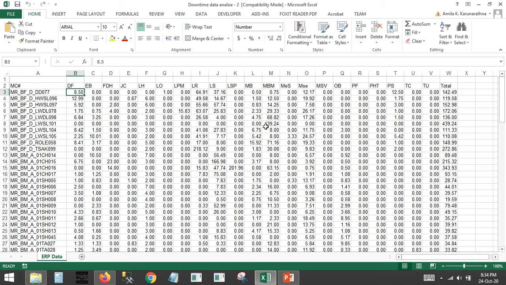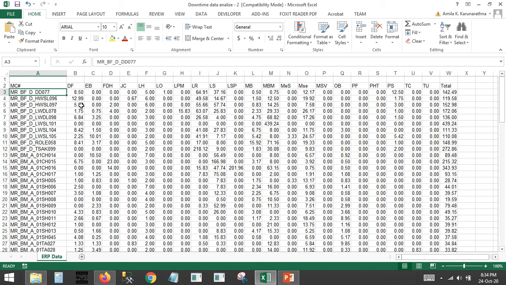All these numbers are given in hours. For example, 8.55 hours, that means number 77 is the machine number. Here it is 96, also a machine number.